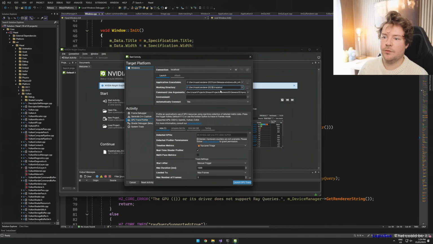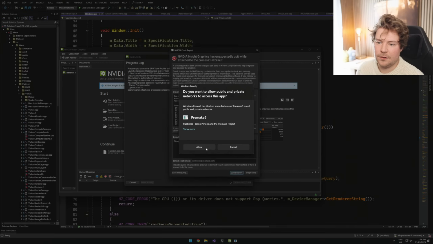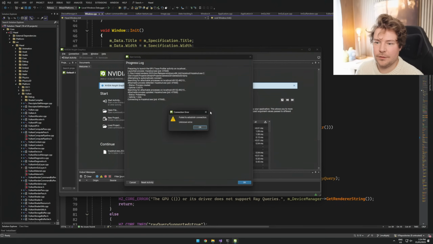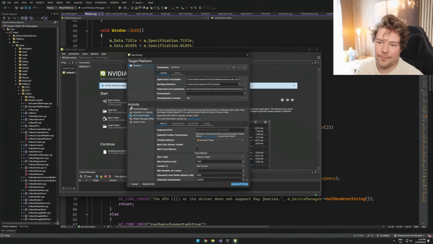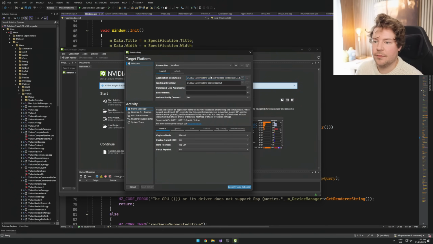Just wondering if this will reveal anything. Wait, is that GPU trace? I definitely didn't mean that. Also it crashed. Yeah, GPU trace. I meant frame debugger. Oh, that's the wrong thing. That's probably why.